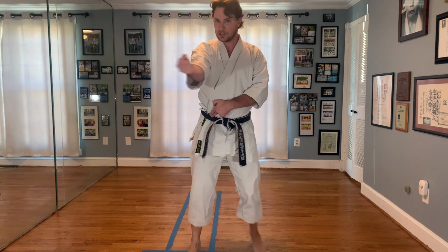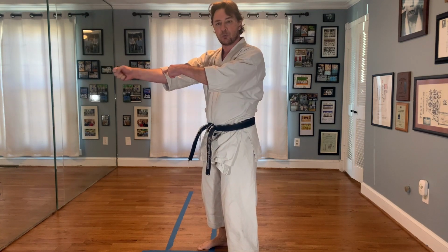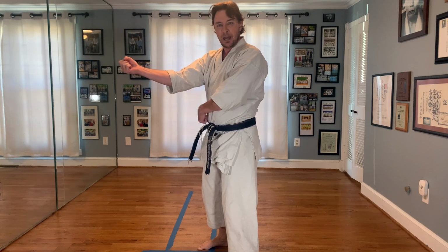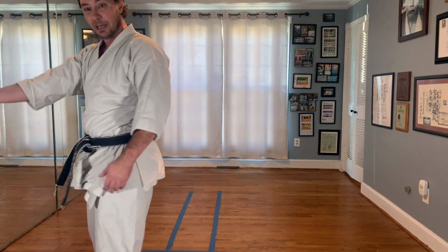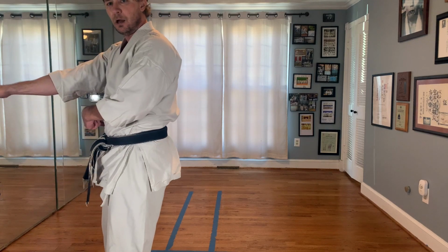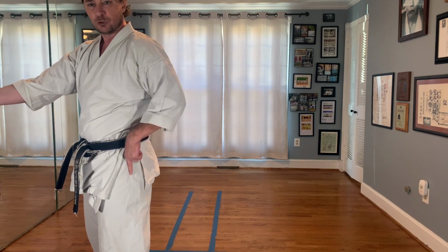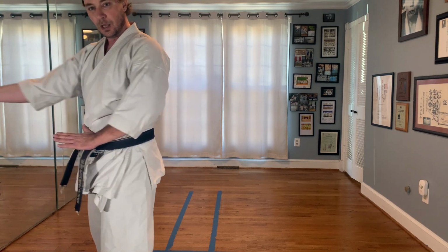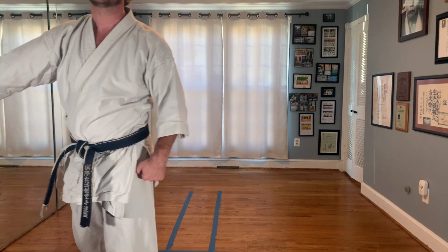But what I'm going to do for the last part is different. You see this all the time: people will suddenly think, oh, I've got to do something else with my hip, I've run out of room. They'll rotate, extend the arm, and this rear hip, they pull backwards. Totally counterproductive, right? That means I come in, I hit my target, I'm about to knock its head off, and then I pull back. You've got to be here, and then from here, use this hip, drive off this leg second, so it's here, in, now drive off the opposite leg to push into the target at the end. Does that make sense?